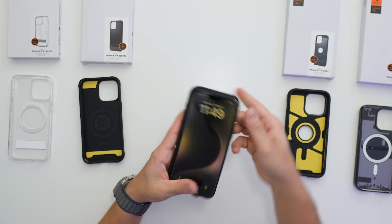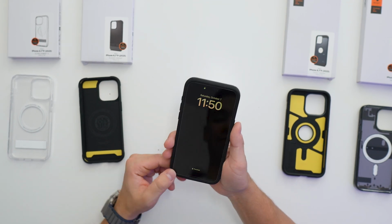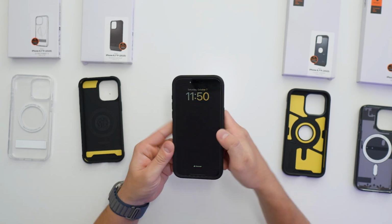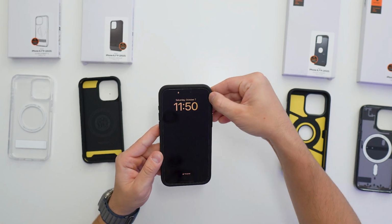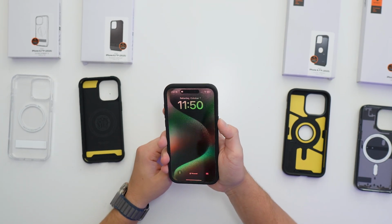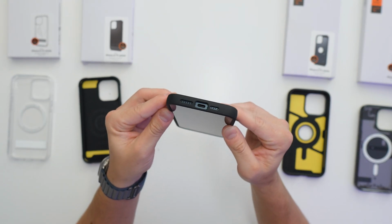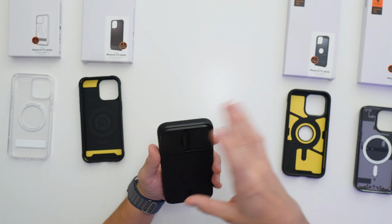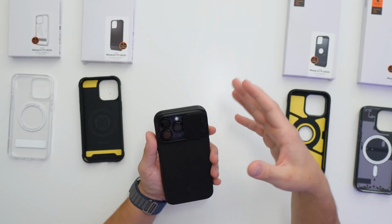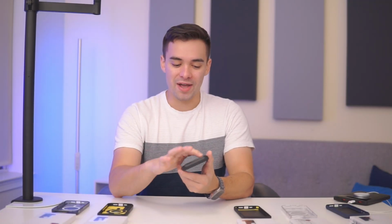All right, so let's throw the iPhone into there. It's so sleek, I love it. So first and foremost, fit test. Barely any sag. This one has a pretty tight fit. Buttons all feel great. We have nice cutouts at the bottom here for the ports, same as the other cases. Now I can see someone picking this up, whether it be for privacy concerns or because they want to protect their lenses, or maybe both. And it's definitely going to do the job. I like this a lot.